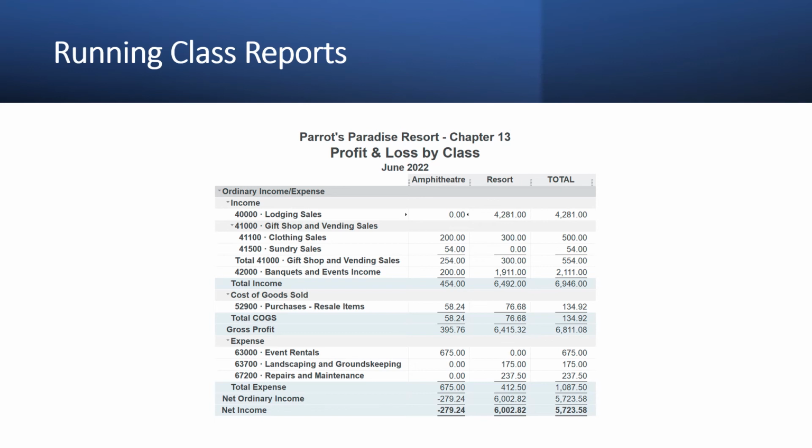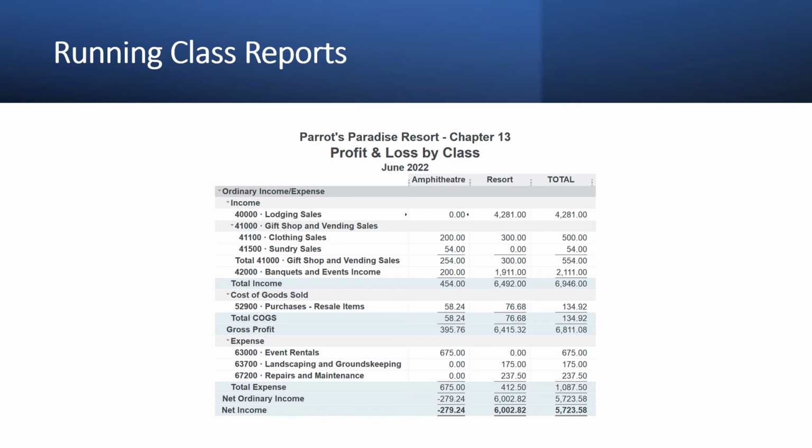It's then easy to use the quick feature to drill to the unclassified transactions, source documents, and assign a class to them. When you've applied classes to all your transactions, running this report displays the net income, loss by class, broken down by income and expenses and categorized by class. If there are unclassified transactions, you'll have a column before the total column displaying the total amount that has not been classified for each account. You can drill down to the source documents through this report, so you can assign classes to the transactions.